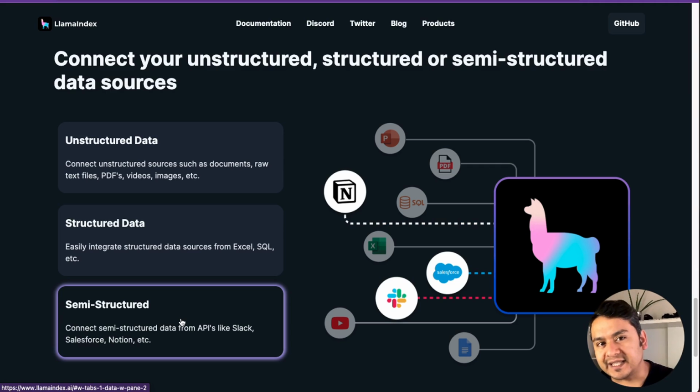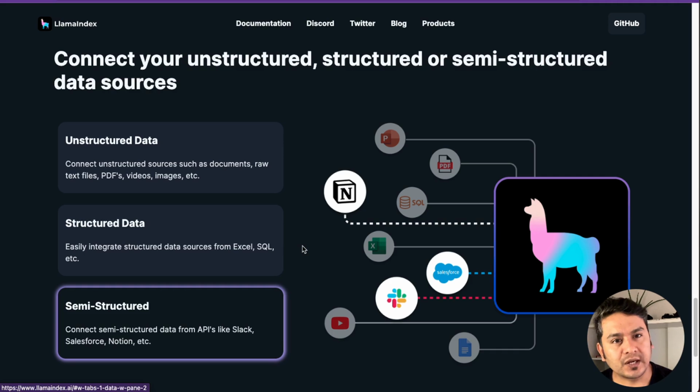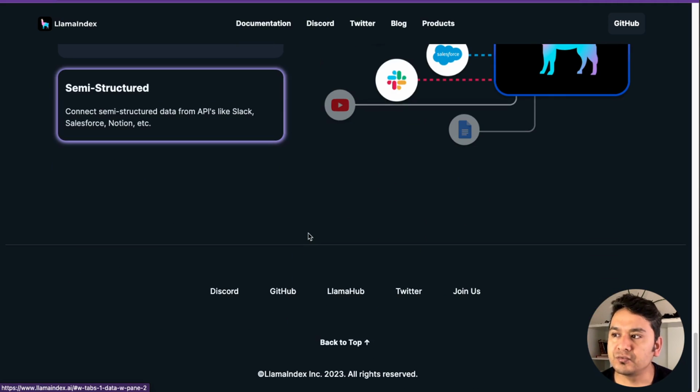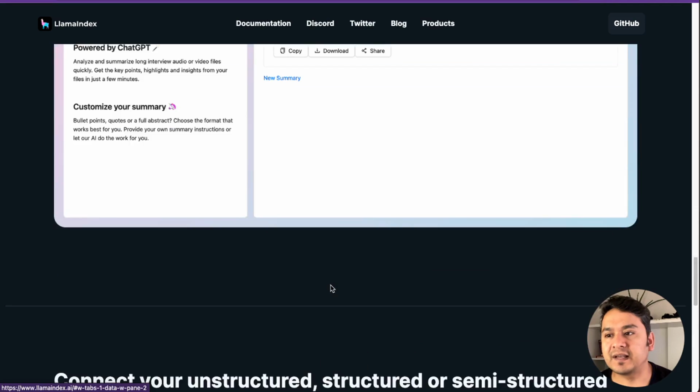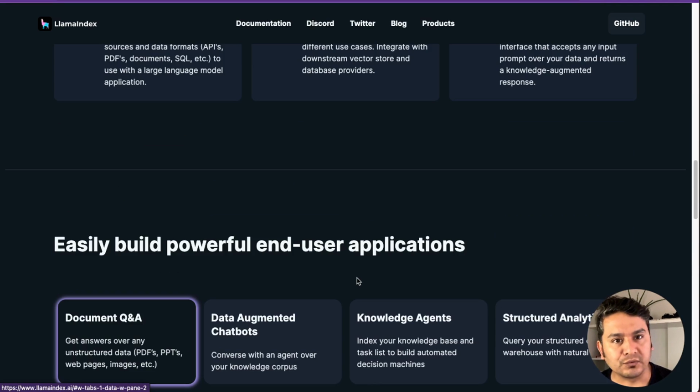How to connect these into the large language models so that you can have a conversation with your documents, let's say, or you can get the insights out of your documents. Let's explore what it is, right? Because I'm new to this, I haven't explored that much. I will be exploring myself and then creating videos along.